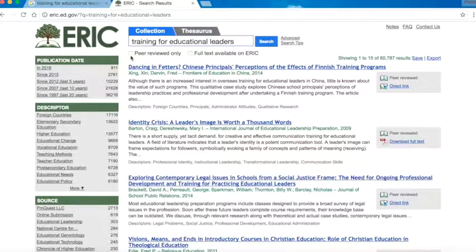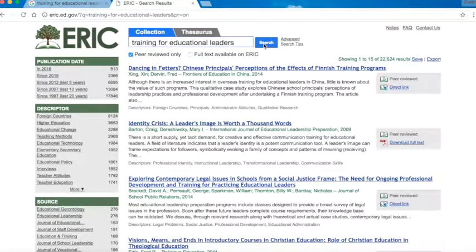So, if you click this button here, peer reviewed only, your search will be narrowed down to those works that have been reviewed rigorously by peers in a particular field. So let's apply it. You can see that some of the articles disappeared because they were not peer-reviewed.